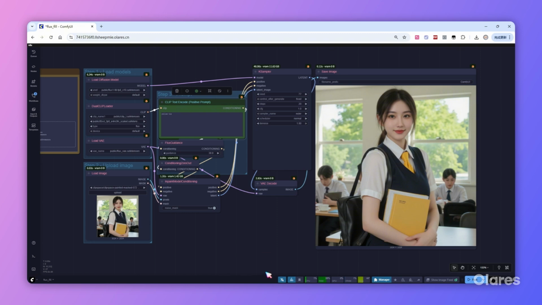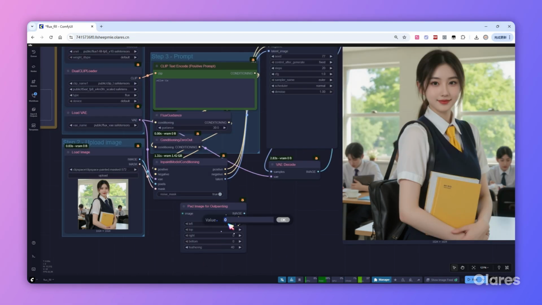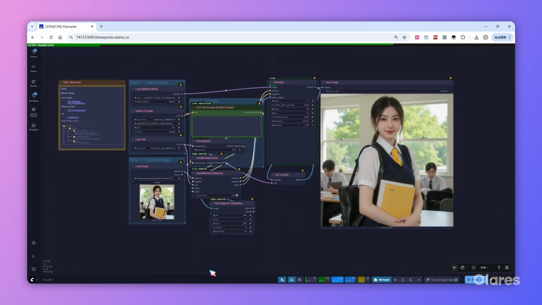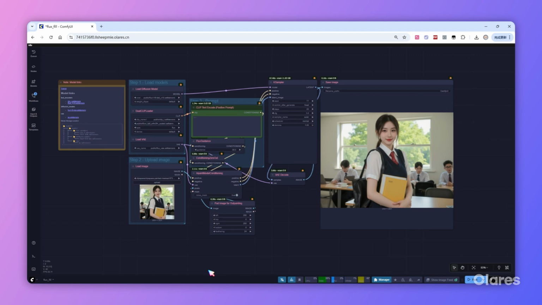While this simple case doesn't showcase a dramatic difference, in the following local editing scenarios, the fill model's superiority will be much more apparent. It can also be used for outpainting, expanding the image beyond its borders. Create a pad image for outpainting node, expand 200 pixels to the left and right, then pass the extended image and corresponding masks which mark the newly added regions to the downstream nodes, providing prompt and latent space image for sampling. Prompts for outpainting can be left blank, letting the model freely extend based on the original image's style and semantics. Once generation is complete, the expanded areas on the sides blend naturally with the original image, and the style is well integrated.